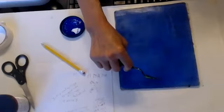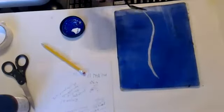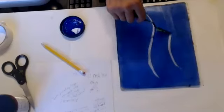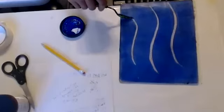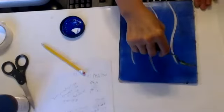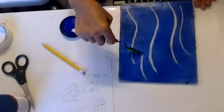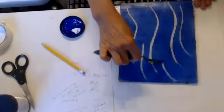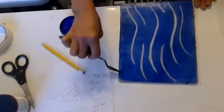Do whatever you'd like to do. It's wide open as to what you want to do, but let's just do kind of a subtractive technique here. Subtractive process. So I'm taking away ink instead of adding to it. That's why we call it subtractive. There we go. All right, maybe just a few more marks.